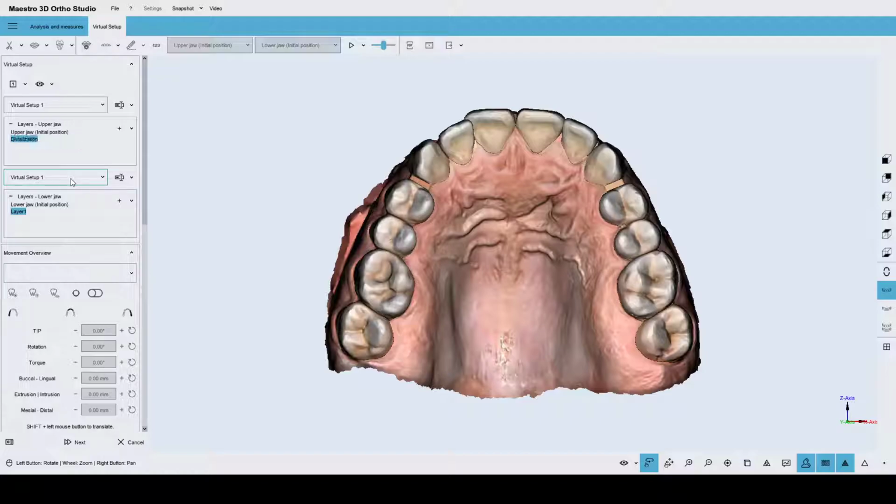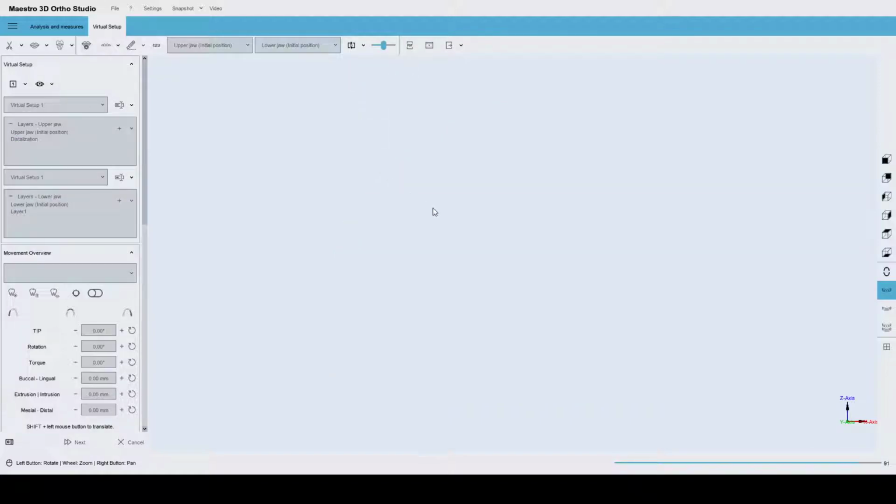I can also rename this first group of movement, just clicking here and assigning a name to my movements. Just let me show you now a simple animation of what we have made until now.